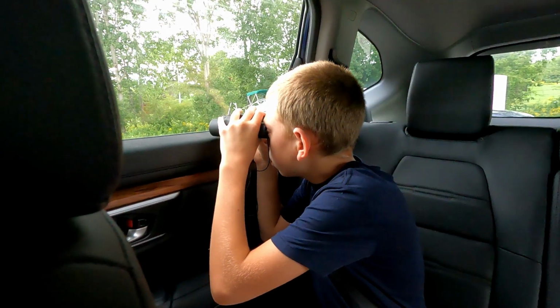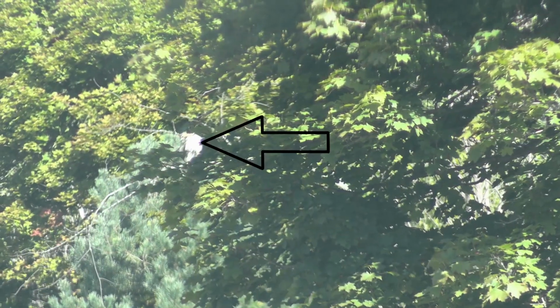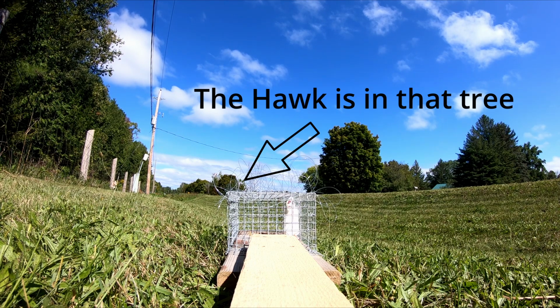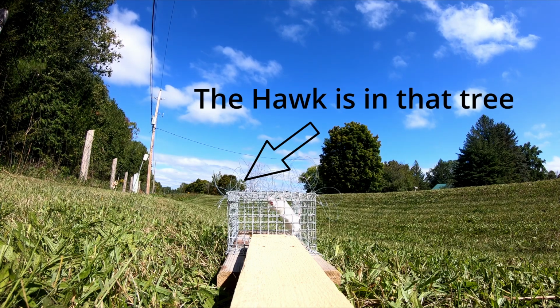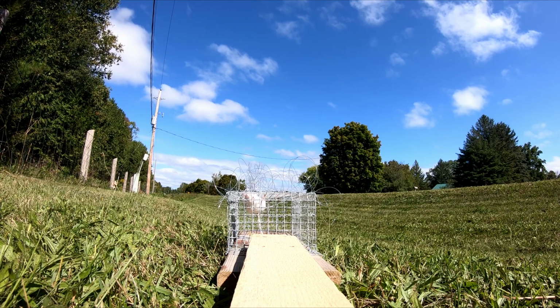So we drove for an hour and then we spotted this guy. It was a good location and it was a perfect placement. I didn't get the footage of the placement just because it was kind of chaos. You want to make sure you get the trap out, and I didn't want to have cameras rolling and causing the hawk to spook. So we placed the trap with the hawk looking straight down at the camera, which was a perfect placement. And this is how it played out.